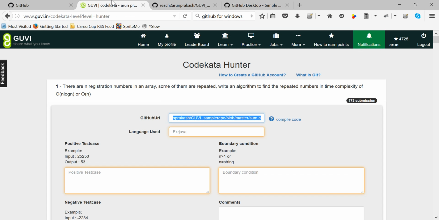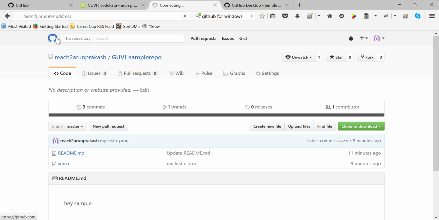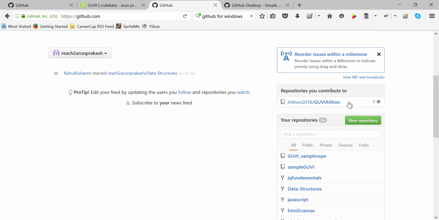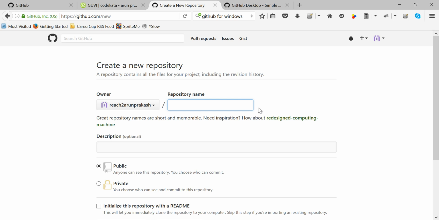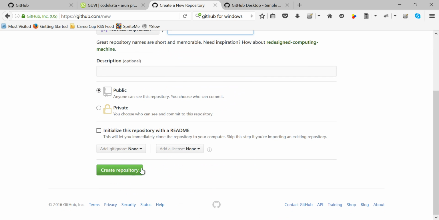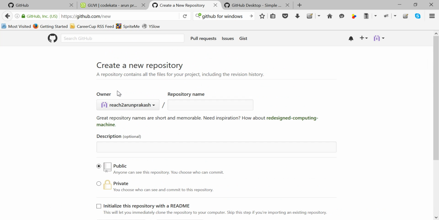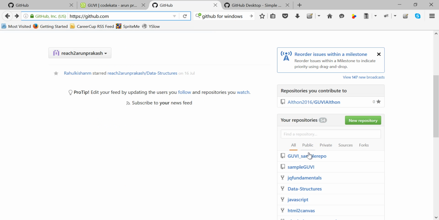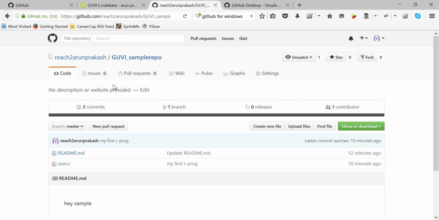Let's assume you have created and activated a GitHub account. The next step is to create a new repo. When you create a new repo, you give the repo name and then create the repo. By that way, I've created one repo with the name. I'll show you my repo which I've already created. This is the repo. When you create it, it will have an empty repo, or it might have a readme.md. Either way, any one of those will be there.